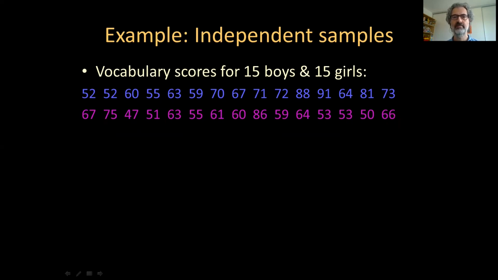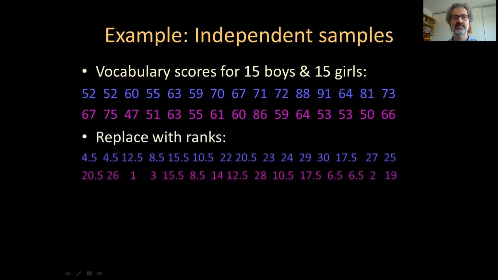We do not convert them to ranks by group. Instead, we rank them with the two groups considered together. This is how this works. The smallest of all of these values is 47. So this one becomes rank 1. The next largest is 50, and this gets the rank of 2. Next is 51, which gets a rank of 3. Next is 52, which is actually in the other group.